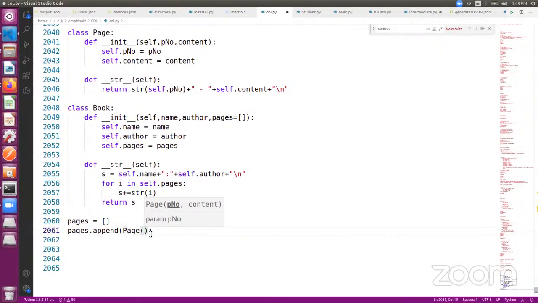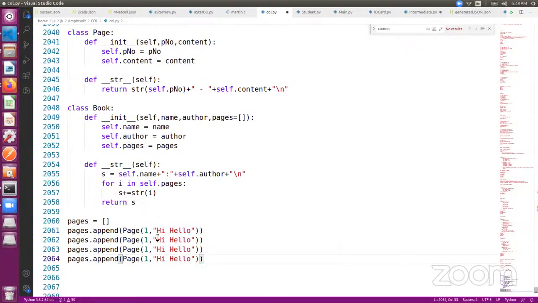So Page of, what does it contain? Page number 1, comma, and then the content of the page. I'll simply write hi, hello. I'll add a few more pages, 4 pages, and just change the page numbers.